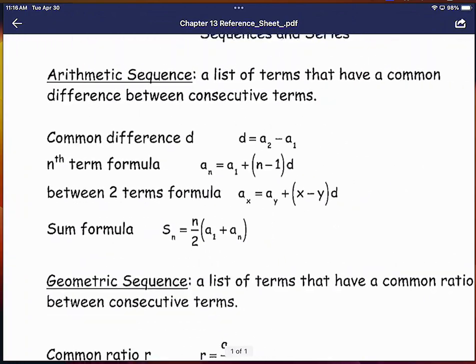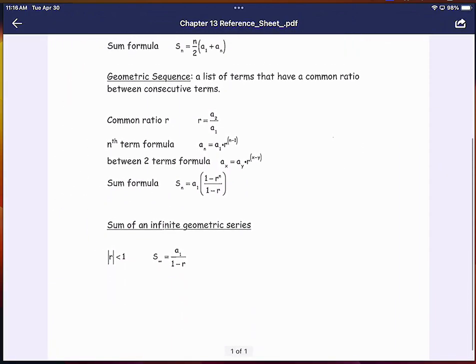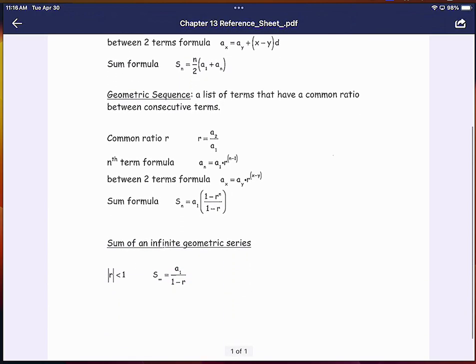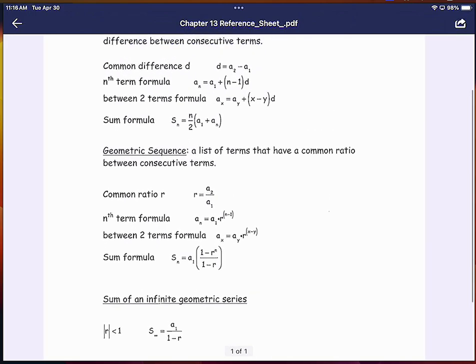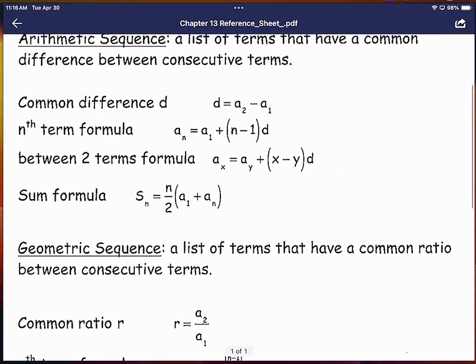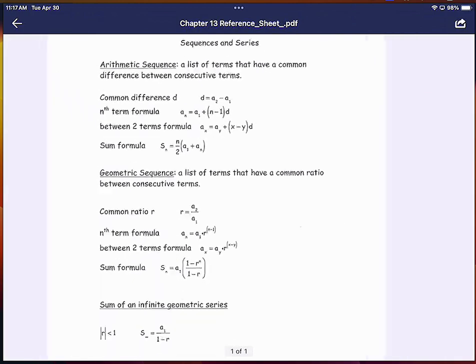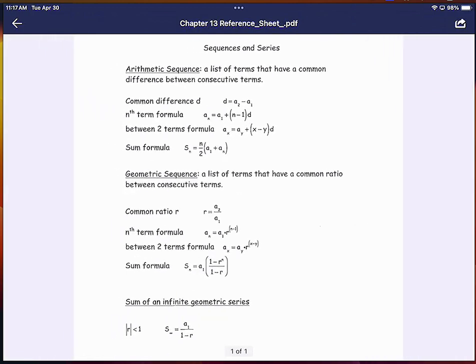I would definitely, so this formula sheet kind of has all the information, but I would make some choices about what I want to write down, how I know it's arithmetic or geometric, how much do I want to include, what do I need. For example, I might only put the nth term and the sum. I probably wouldn't put a formula for common difference. I would just remember that. And for geometric, I probably wouldn't write a formula for common ratio. I would just try to remember that. Other questions? Okay.